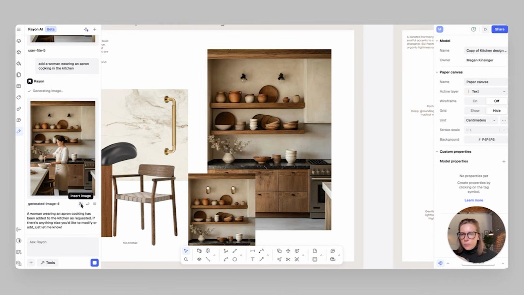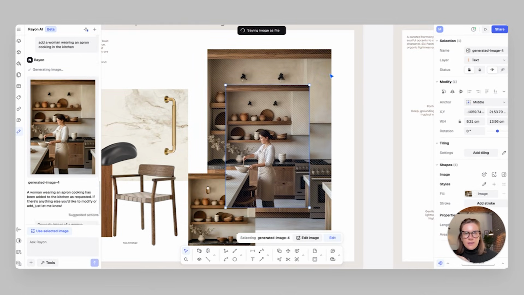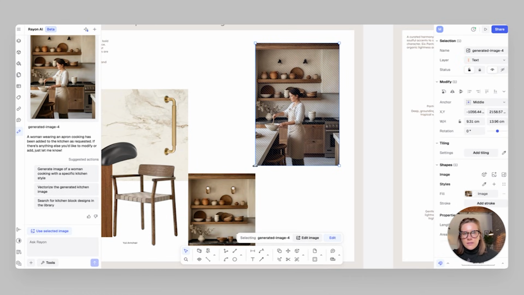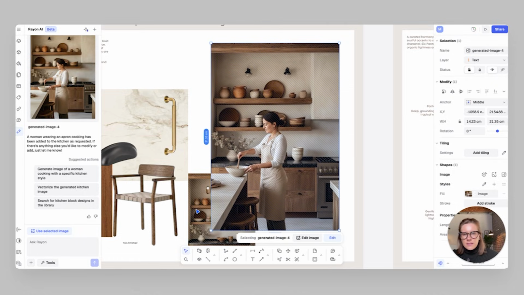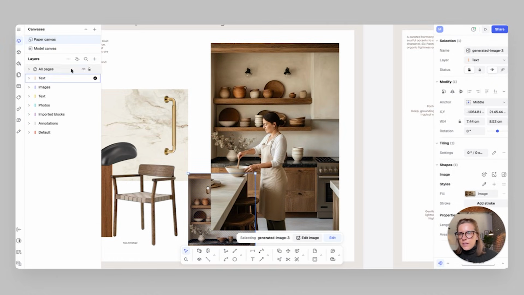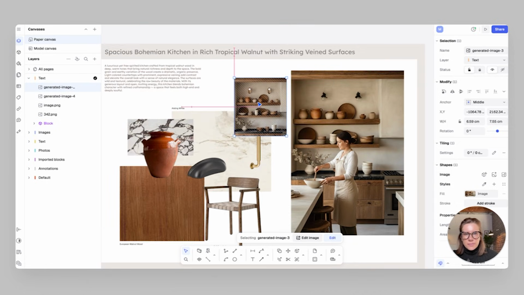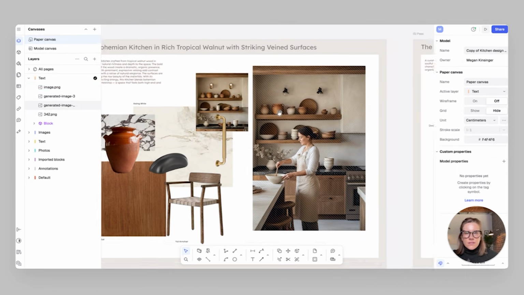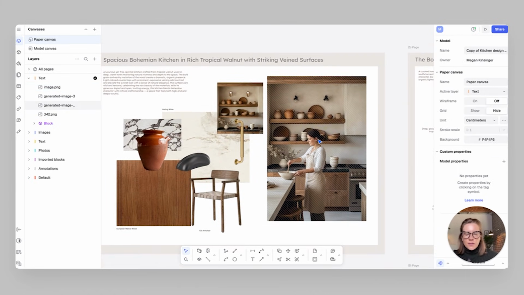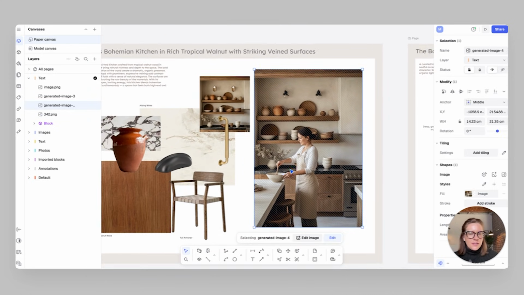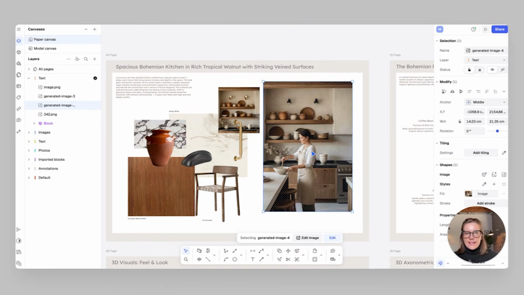So once it finishes up, we can just say insert image, and then at this point, we can go ahead and delete these back ones and enlarge this a little bit. Now again, let's go into our layers and make sure that we pop that one. You could even just pop that over here. Maybe we'll move this one above there and just start stacking things so they look the way you want them to. And I love that we were able to just adjust a couple things about this inspiration image without actually doing a rendering or anything like that. So huge help again at this stage in the project.